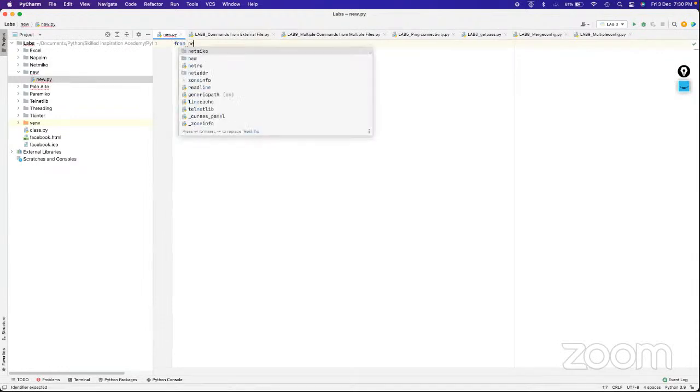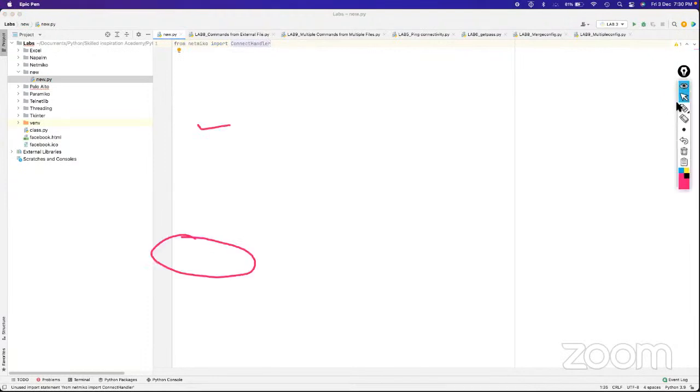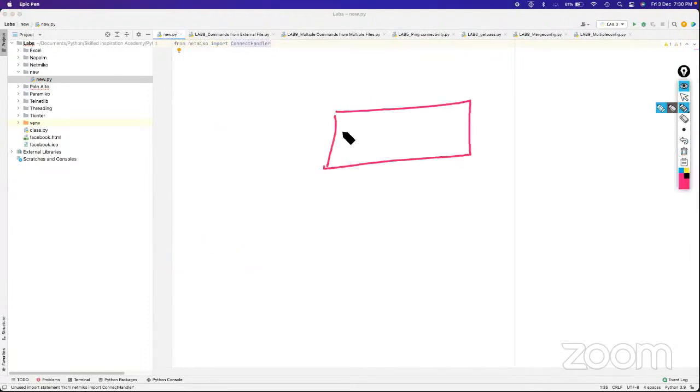So from netmiko, let me write and I'll explain. Import ConnectHandler. So guys, this is like we have a package name as netmiko, right? Right now in this demo section, just understand packages like this is a file name as netmiko, and inside this file there is an object name as ConnectHandler, right?